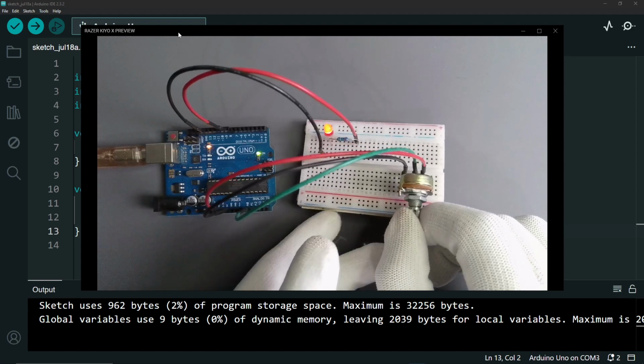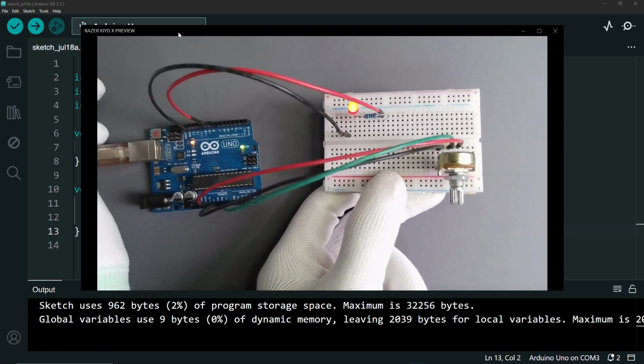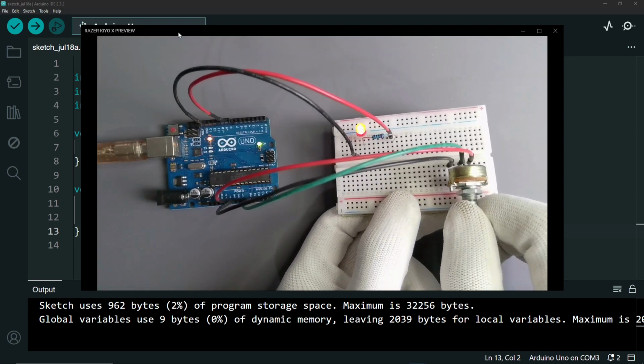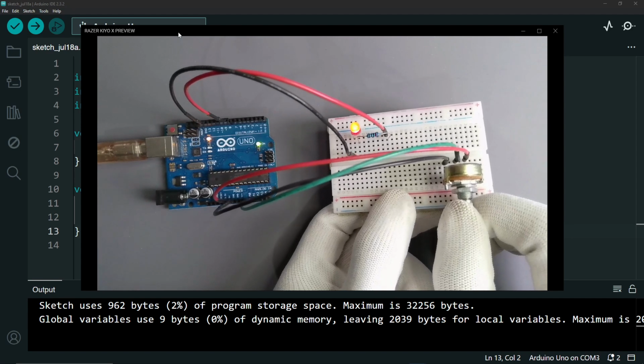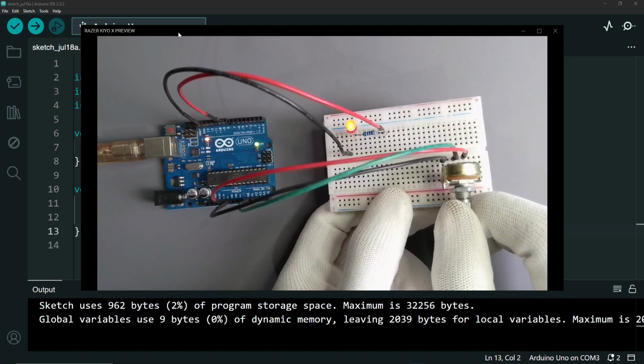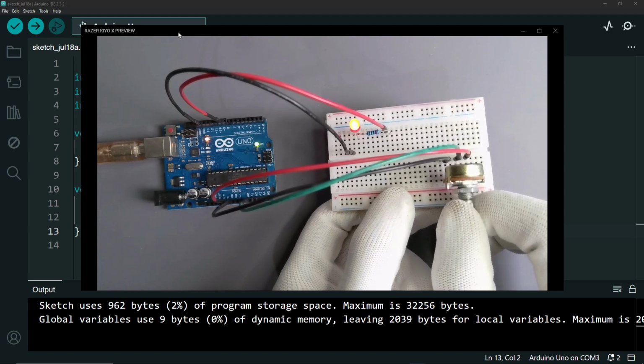With this project, we will be able to control other components like robotics, like the maximum sensitivity of the robot and other things, volume, lights, or the intensity of any other component.